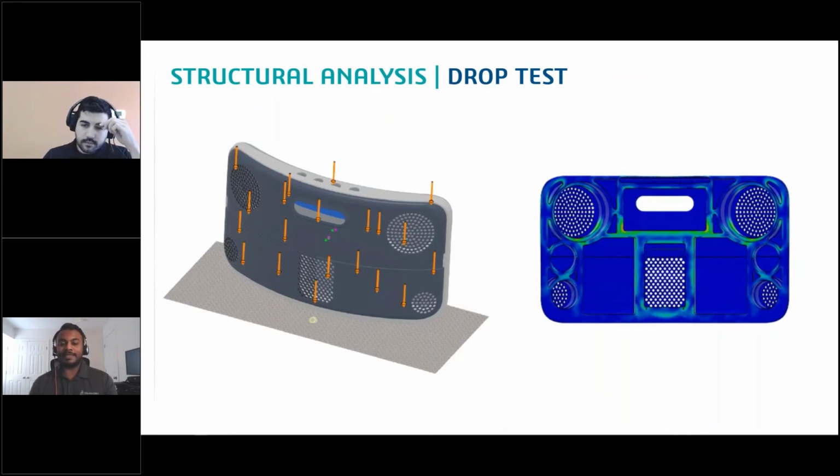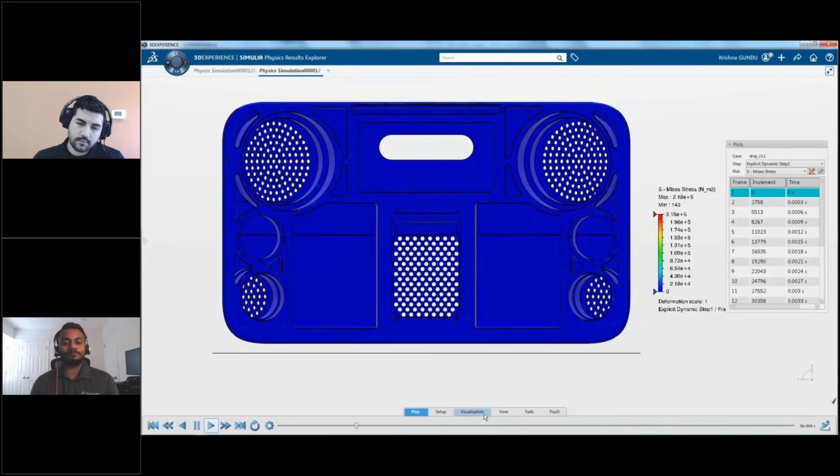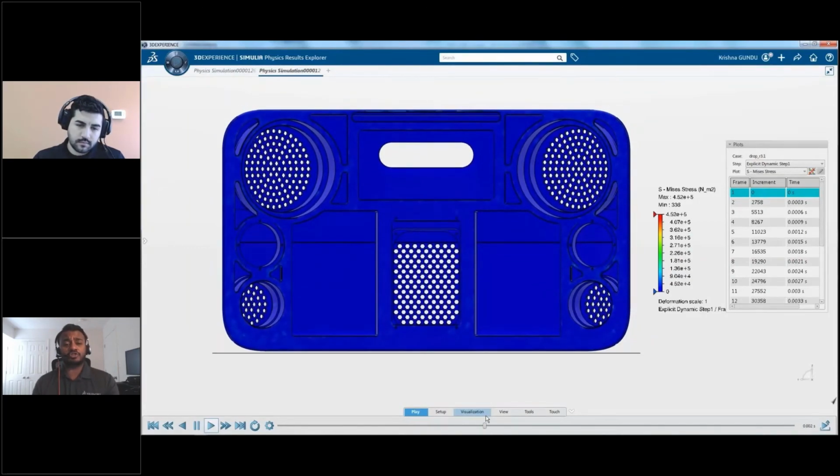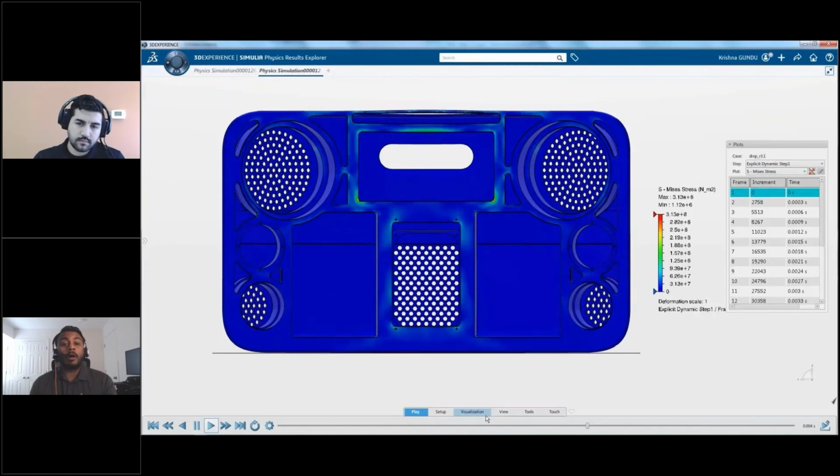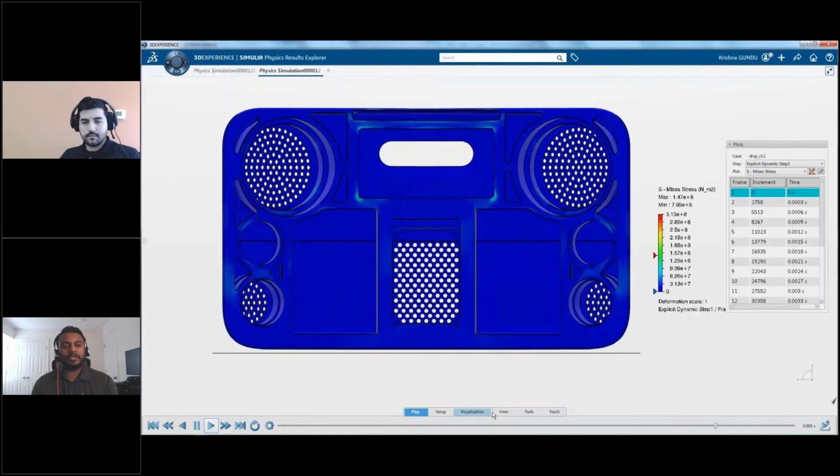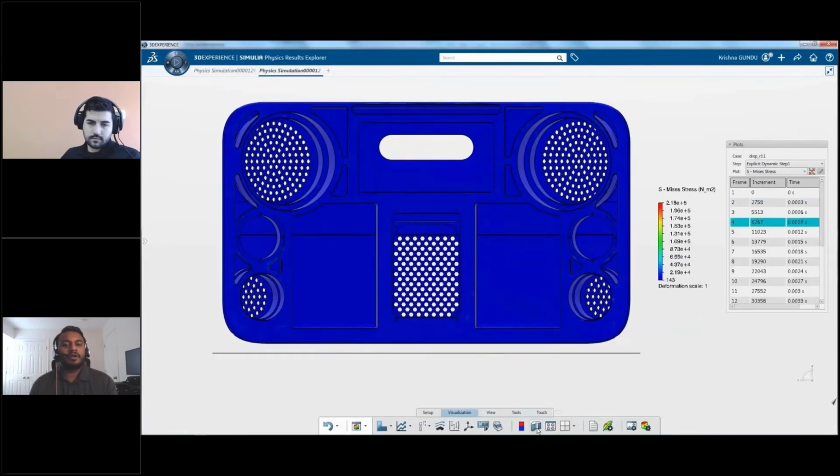Now, moving forward from the 3-point bending test, we also have to run the drop test, right? Going back to my earlier example, anytime you have a handheld device, it is going to drop. It's not a question of if, it's a question of when it's going to drop. So here, we can take a look at this result. This is a drop test on one of the earlier models of the BME, right? You can see that the body is a little bit chunkier, with a little bit more material in there.